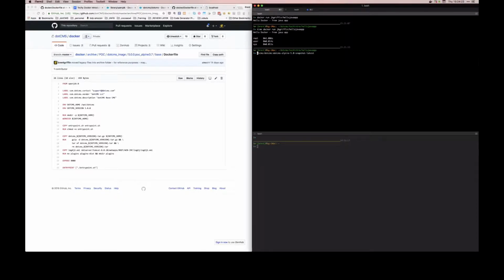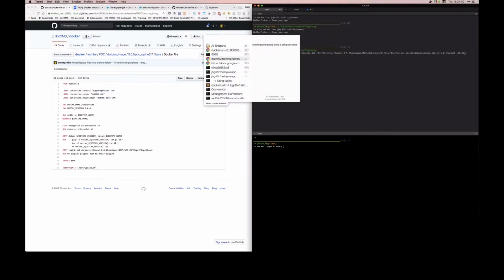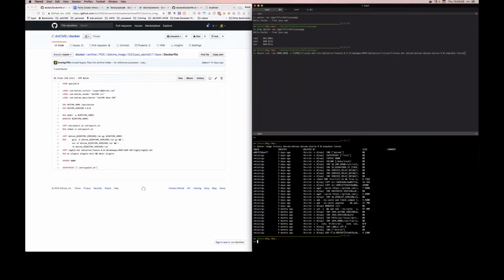Hey, Brent. We did have a question on the concept of layers. Could you real quick do a Docker image history on the .cms image so people can see how the different layers are broken down? Yeah, so for every command in your Dockerfile that you use to build your Docker image, it creates a unique layer.